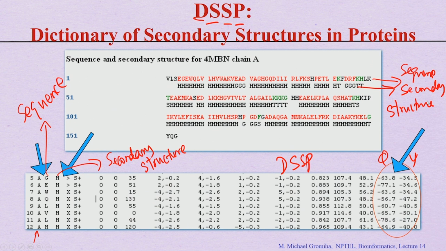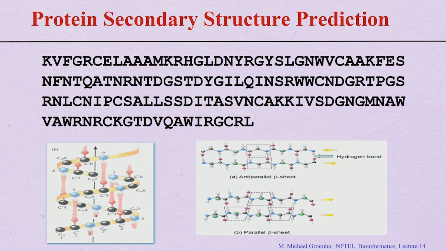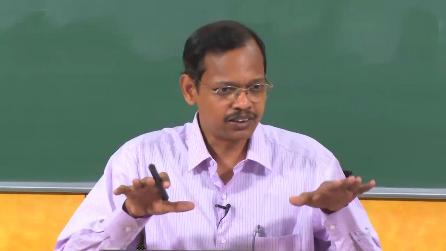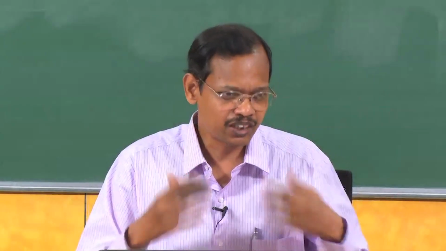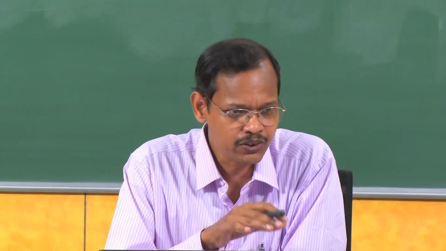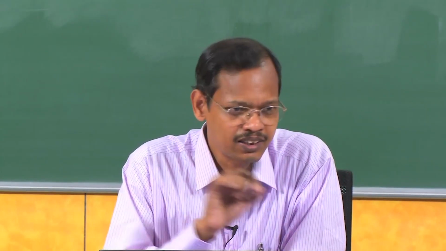If the structures are not known, for example, if we give only the sequence, is it possible to predict the secondary structure from this sequence? From this sequence, where are the alpha helices, and where can you form the beta strand? There are various methods, because once we have the data, the sequences and the structures, we can compare the results, and based on that information you can derive some methods to predict the secondary structures. You can also evaluate them, because some experimentally known data are available. So, there are various methods which have been proposed for predicting the secondary structures of proteins.